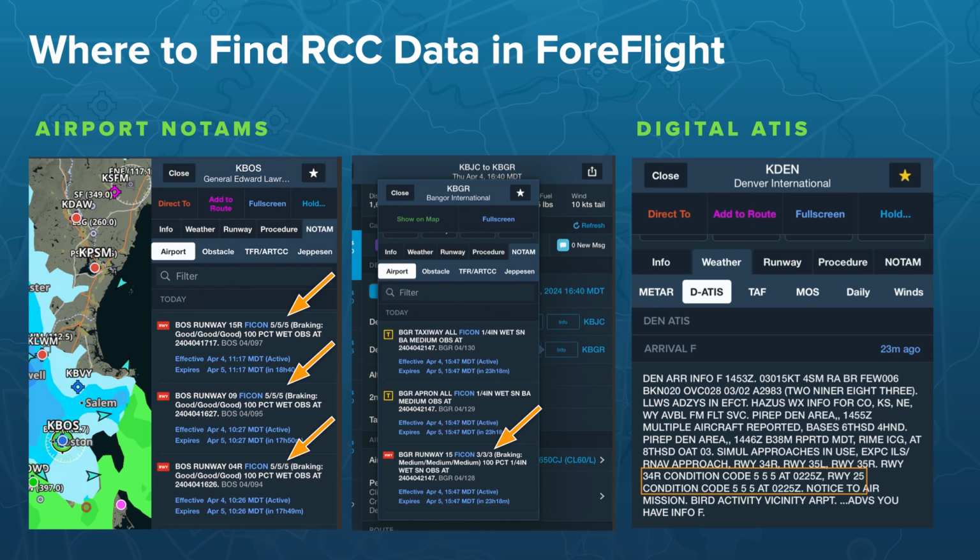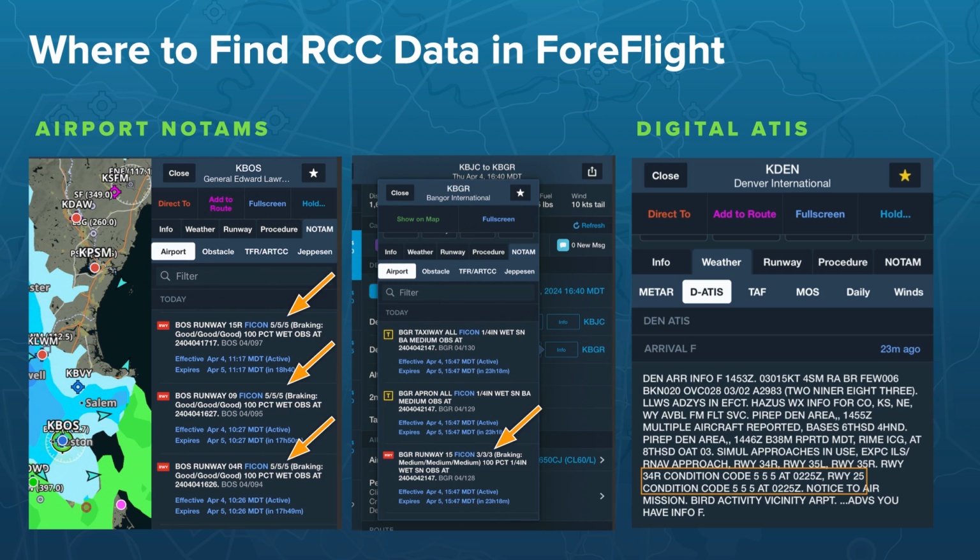And actually, before we move on to example number 2, I do want to point out where to find the RCC values within ForeFlight. I prepared a slide here that shows where you might find these runway condition code values within ForeFlight. It's kind of hard to find some interesting RCC values. Typically, they would be in the NOTAMs. So you can go to the NOTAMs on maps, or you can go to the NOTAMs for the airports on the flights page, and you can find those FICONs. They're called FICONs within the United States, field condition reports, but you can find these RCC values there in the NOTAMs for the airport itself.